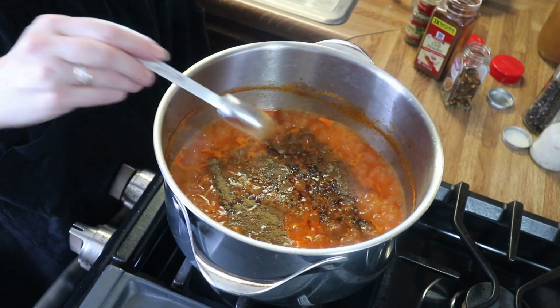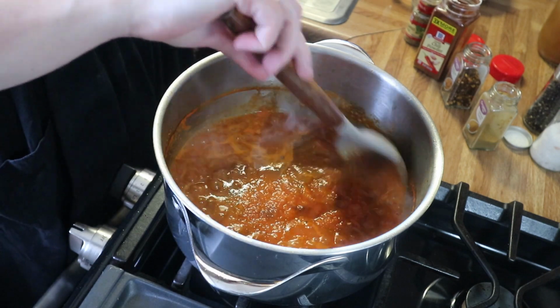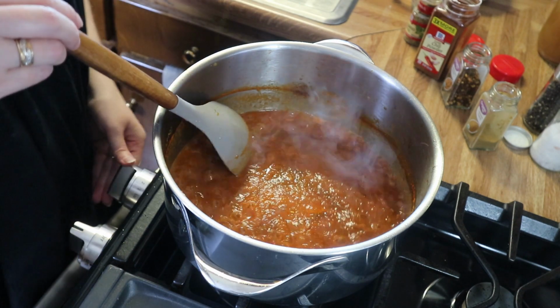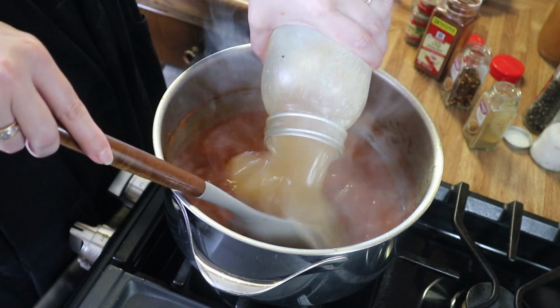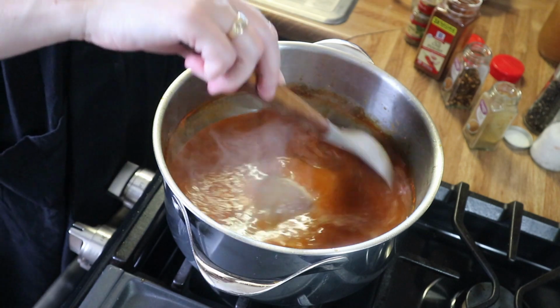I'm going to give that a stir, let that cook down for about a minute or two, and then I'm going to come in and add in some chicken broth. I'm going to give that a stir, bring this up to a boil. When it comes to a boil, I'm going to reduce the heat down to medium-low and let this simmer for about 10 to 15 minutes. In the meantime, we're going to cook up some corn tortillas.